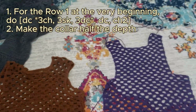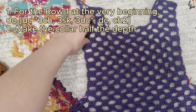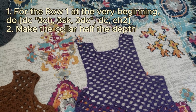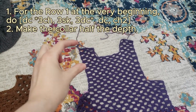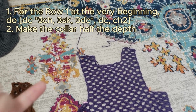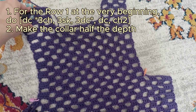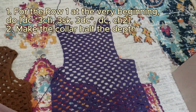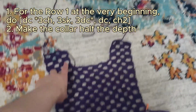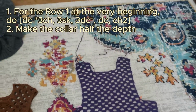And then the other thing is the collar depth. So here I had 5 squares for the depth of my collar. And for the back panel, we want to make the C value about half of that width. So I'm going to go with 3. That's the only other difference: I'm only going to leave 3 spaces to work for the collar space, but I still want it to be the same height. So because before I would work 33 rows before I started my collar, now I'm going to work 35 rows and then just work the last 3 rows for the collar.